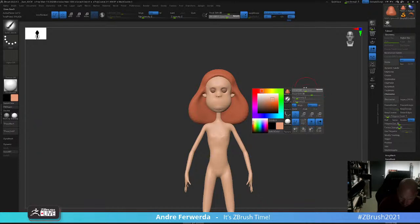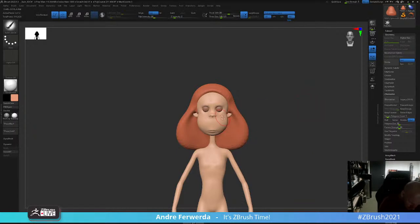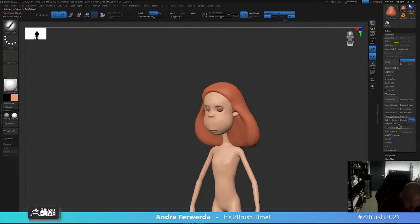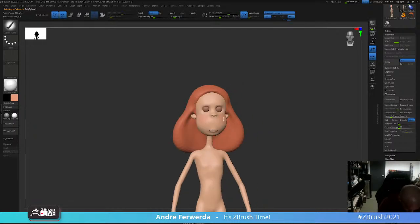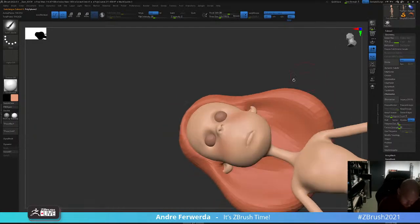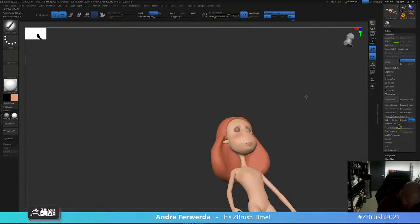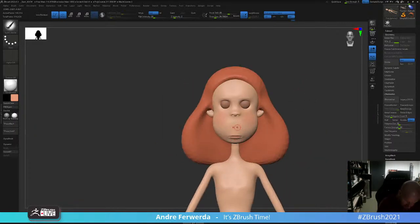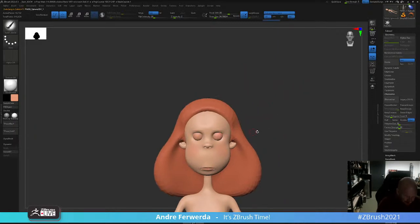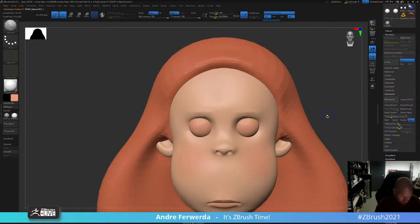This is just to give a bit of a feeling to the character. Just add some poly paint to her. See, it becomes a bit alive. Let's paint the eyes. Why not?